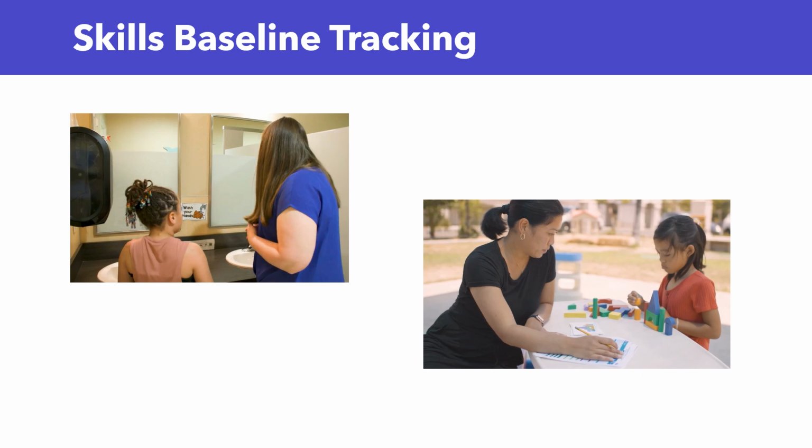Some situations may be organic, such as observing self-help skills or peer interactions. For other skills, you may have to create a situation so you can observe the student. This can mean pulling out a set of blocks to see how well they can stack them, or asking them to identify shapes or colors around the classroom. For the language skills, you will likely want to sit down and formally test the student on word knowledge. We will share more about this in the next module.